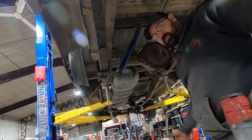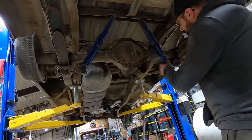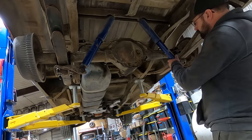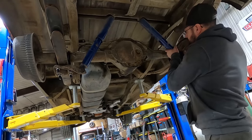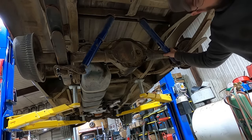All right. Hopefully the other one goes on just as well. I don't see why it won't, but you never know. It should go on even better with all that grease on there. Sure enough, slid right on.